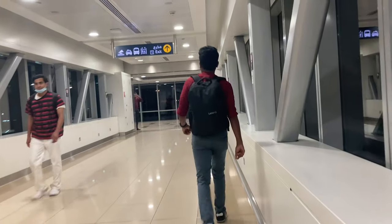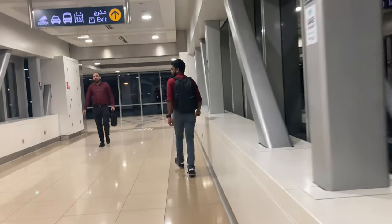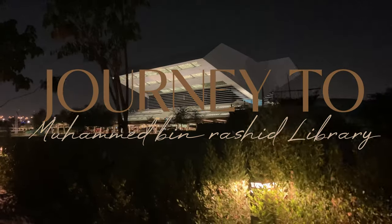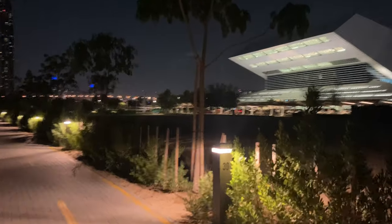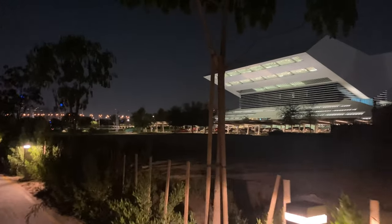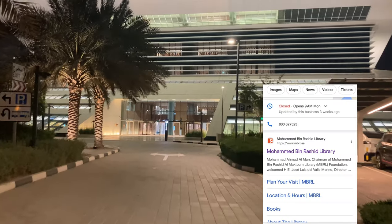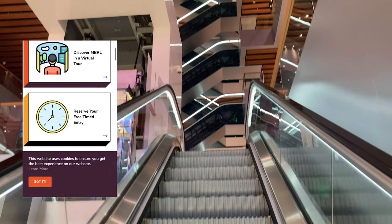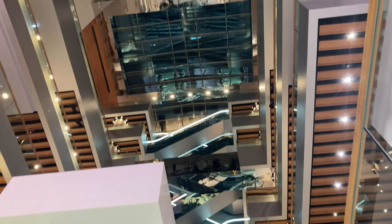Today we are going to one of the most exciting and interesting places - the Mohammad Bin Rashid Library. We are at Creek Metro Station and we are heading towards the library. The design of the library is inspired by the shape of a lectern. Entry into the library is absolutely free, but make sure you have an appointment from the library website.